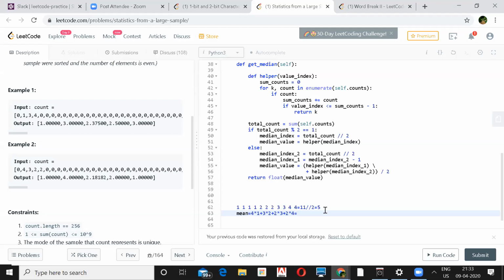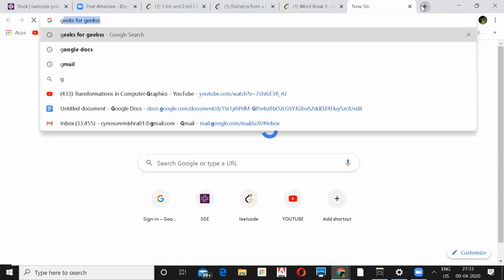So this, I think, is 24, right? And 24 divided by 11. I think it will be the same only.